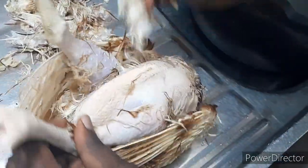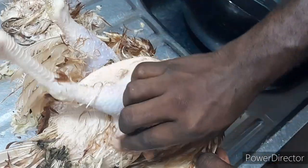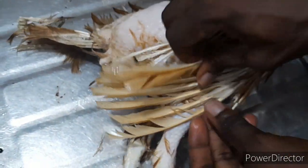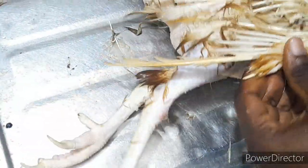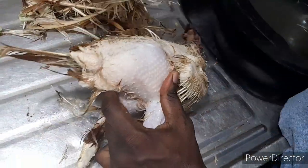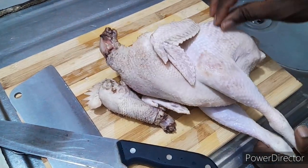See, everything is coming off with ease because of the hot water. If your water is too hot, it might start peeling off the skin of the chicken. I don't want that. Time to remove the feathers. So guys, we are done with the plucking of the feathers.